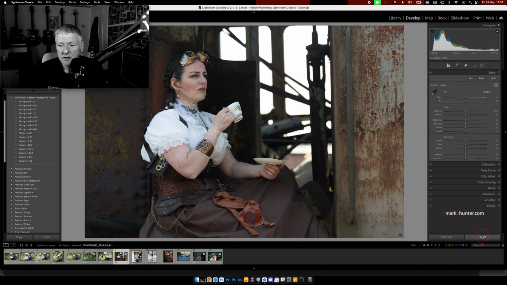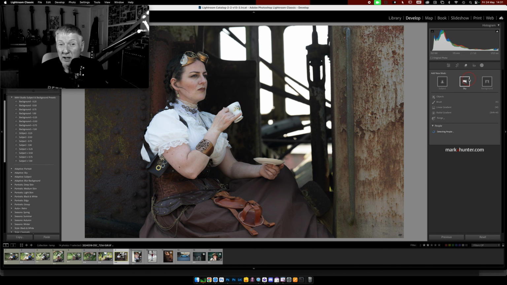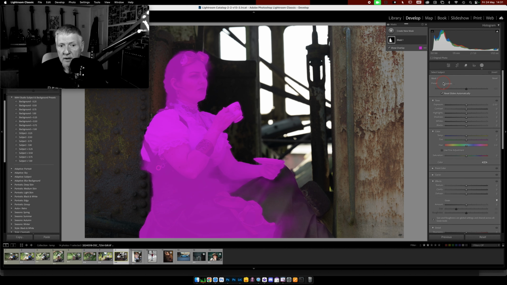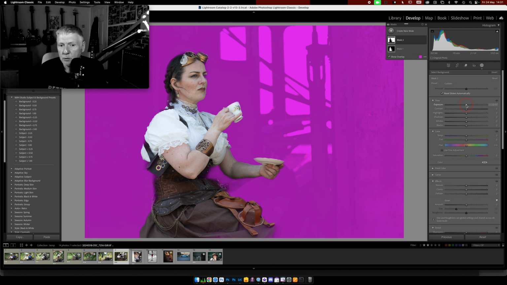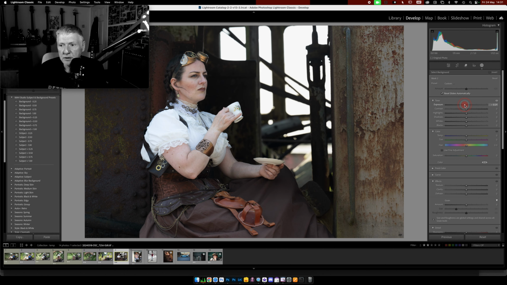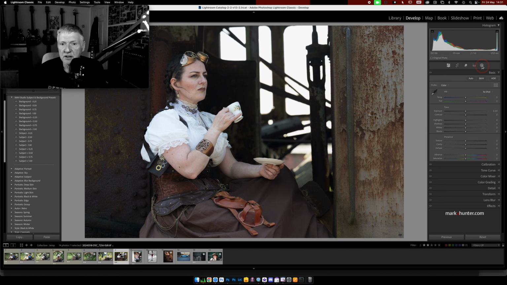This picture of Anna. I just click reset. Generally we might want to come over here where the masks are really good in Lightroom and click subject, and I'm not worried how accurate that is at the moment, and I might just want to nudge that up a tiny little bit. And at the same time I might want to create another mask, perhaps background, and take that background down a little bit. So if I use my / key for before and after, we're making Anna pop a little bit more relative to her background. That's a common task.